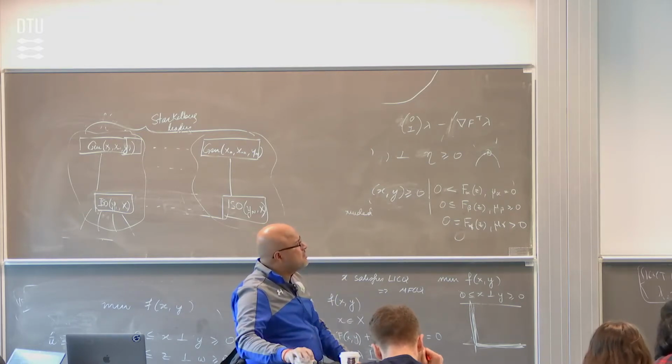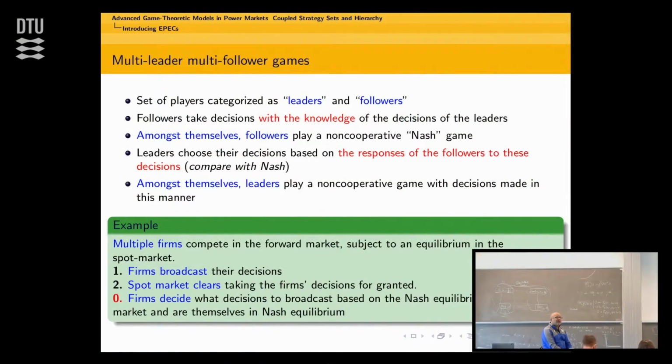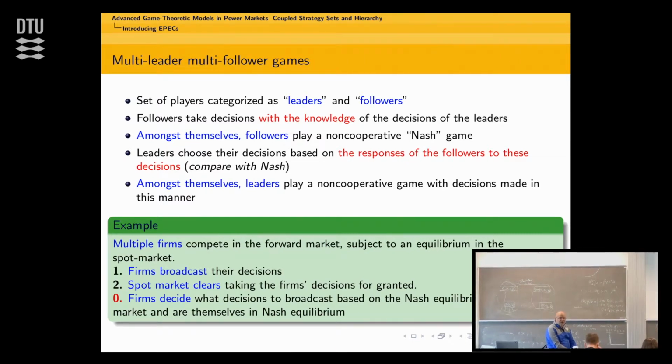the set of players is going to be characterized as leaders and followers. Now the same player can be a leader and a follower if you're looking at sequential clearings. So if you're looking at competition in a forward market and then in a subsequent spot market, you can have players competing in the forward market as leaders and the same players compete in the real-time market as followers. Okay, so the players themselves can be leaders and followers. What we're really interested in is what the interaction is and when that interaction is occurring, and whether that interaction can be viewed as a responsive or a follower type interaction, or is it a leader type interaction.